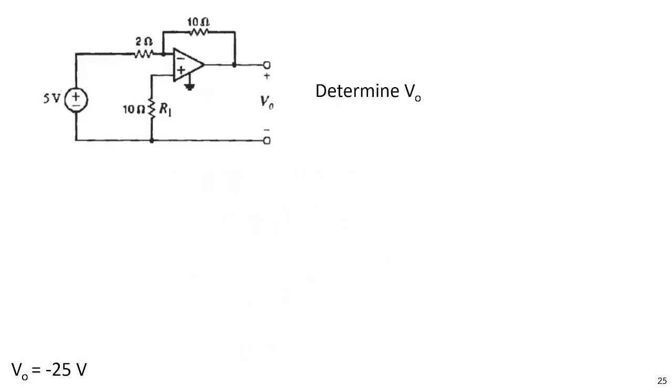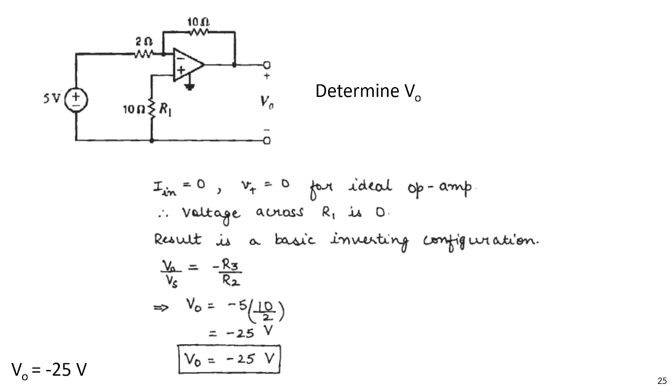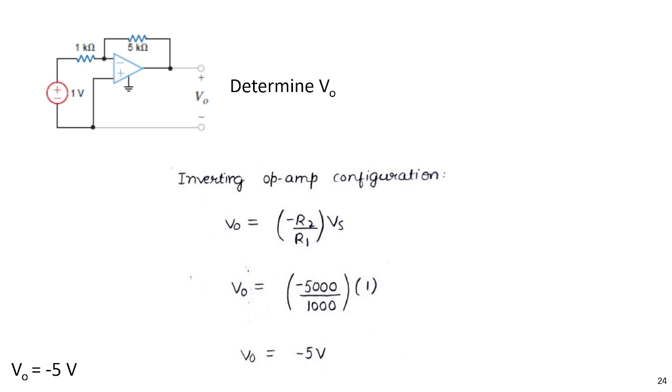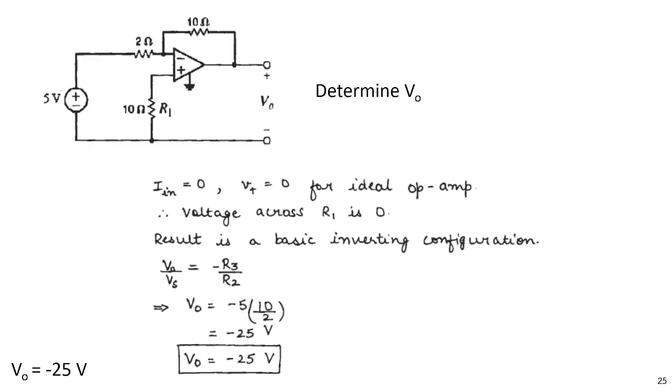And what is this circuit? Again, this is the inverting amp, because in this case, R1 is potentially 0. So I in is approximately 0 and V1 is 0. When V1 is 0, V negative is also 0. It's a basic inverting configuration, just with some difference here. If we put the resistance here, or we don't put it, it's the same, because it's just 0. So it's the inverting amp.